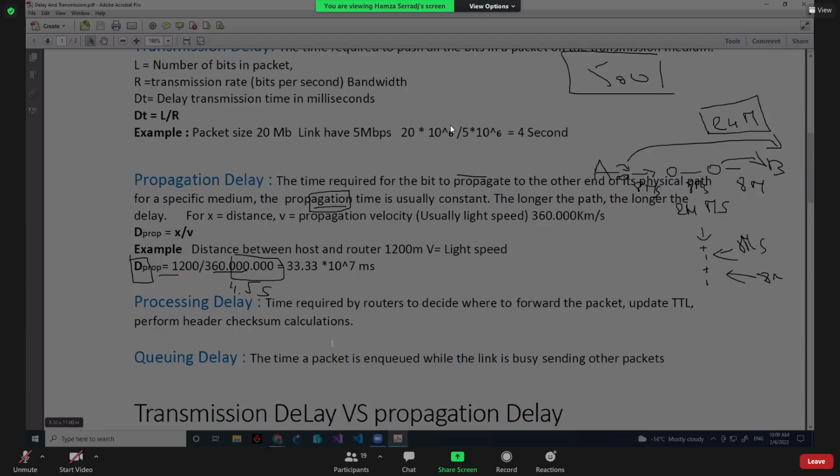If they are not ignored, they're going to tell you what they are. And you can calculate the propagation delay if they give you the distance and the velocity. If they don't give you the velocity, you just use 300, don't take 6, or otherwise you're going to be off. It's just an example. All right, so take 300,000 kilometers per second.